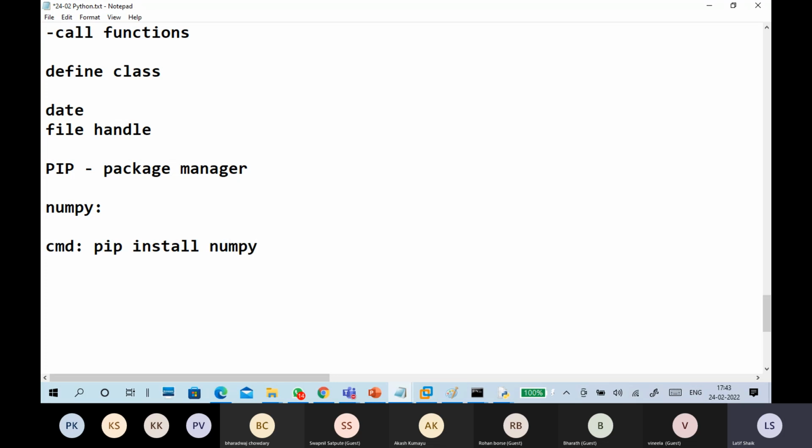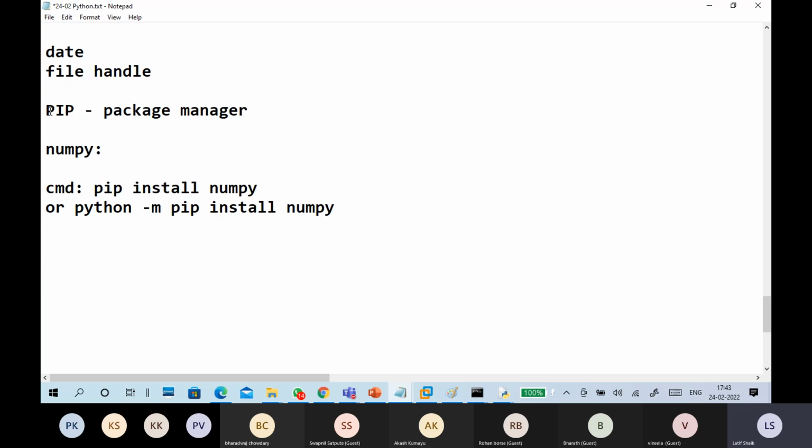Or you can type in a different way: python -m pip install numpy. So it is installed, guys. Remember, I'm talking about the pip package manager.